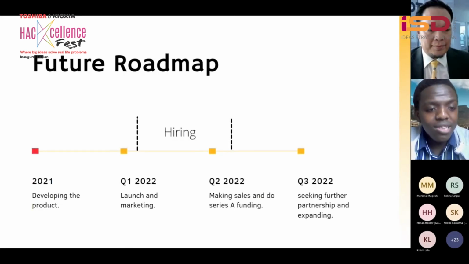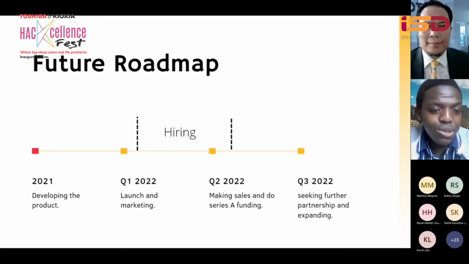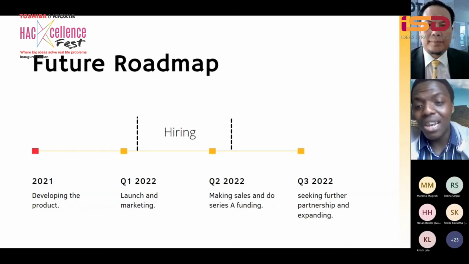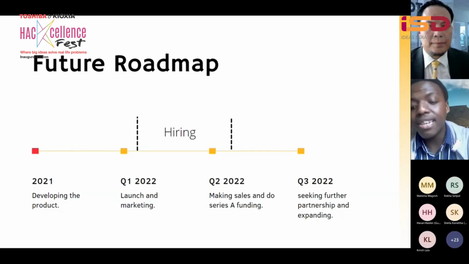We are still developing the product as of 2021, but we are willing to launch and market by the first quarter of 2022, and make sales and do Series A funding by the second quarter of 2022. By the third quarter, we are willing to be seeking further partnerships and expanding.